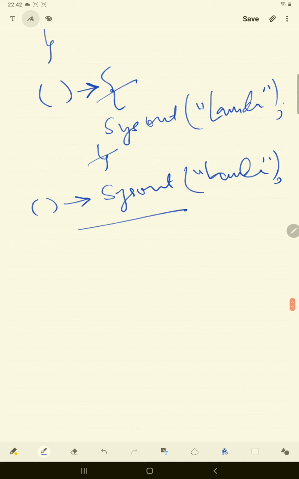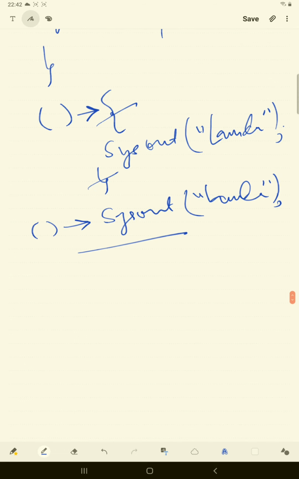Now I'll show you some other examples also, so that we can be more confident while writing lambda expressions. One more thing: as I said, if we have only one statement, then we can skip the curly braces, but if we have multiple, then you must give them. Okay, now let's write another method.